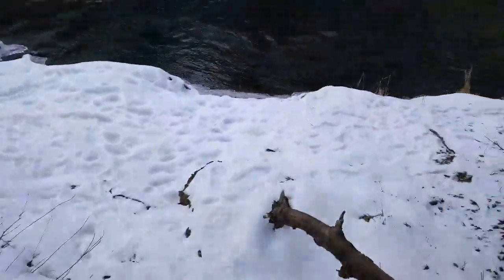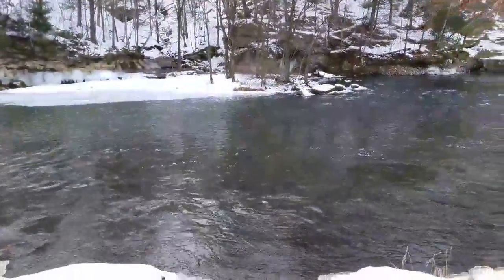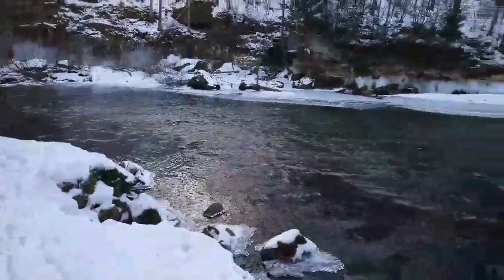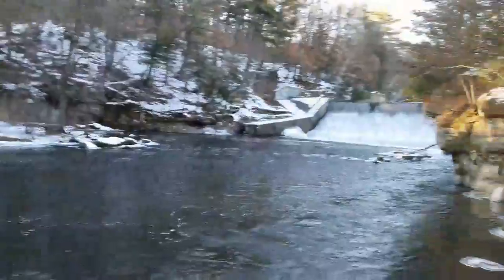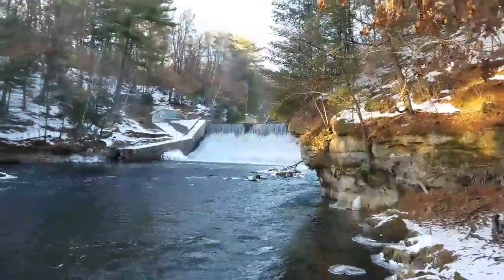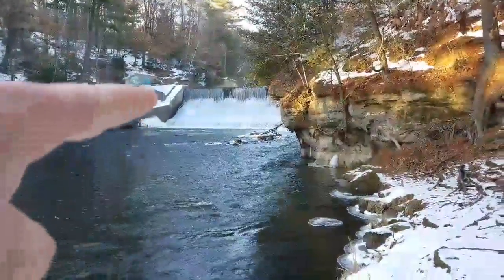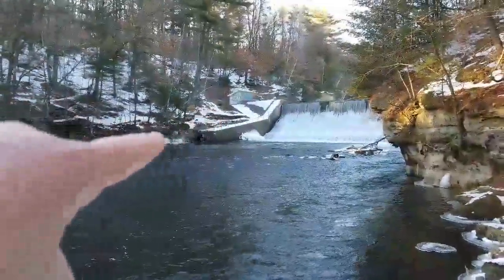So, all right, here's the creek. And yes, there's fish in here. There's lots of fish. Mostly small pike, maybe some bass, but, so that's the dam, the Duncan Creek Dam. Now it's a little more well kept on the left hand side, but I've seen pictures where that concrete part right there, that's not even there. That's just all rock, you know, from the cliffs and that.